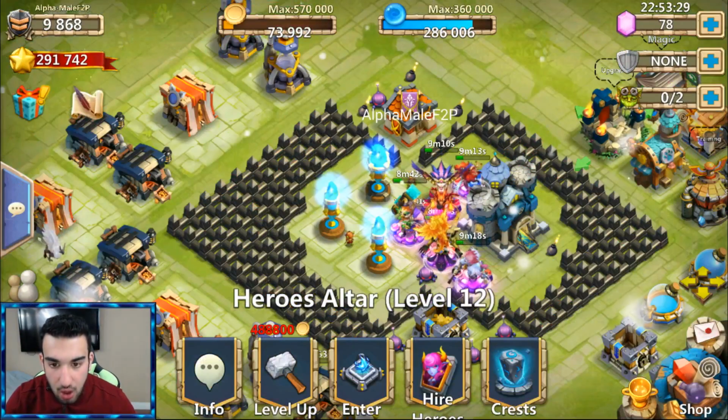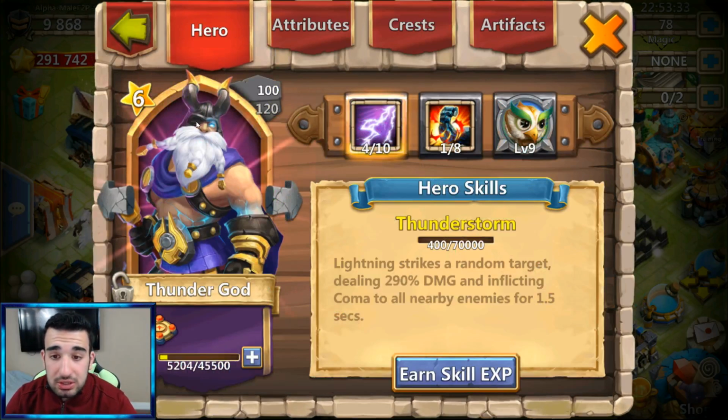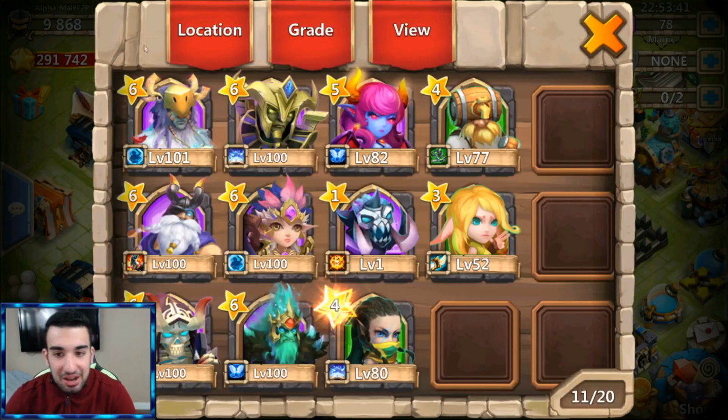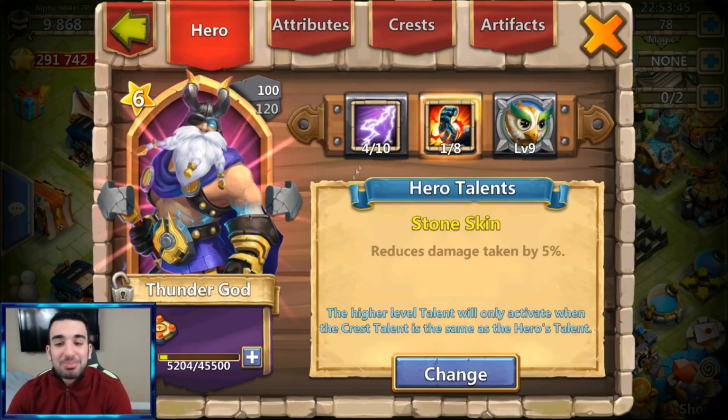Okay, now it's bad. Now we're seriously going to think, who am I going to take out? This is such a hard decision. A 1 out of 8 stone skin? Thunder God, or am I gonna take out... Oh, it's really the same. I mean, it's 1 out of 5 revitalized. To be honest, the Thunder God's probably better.